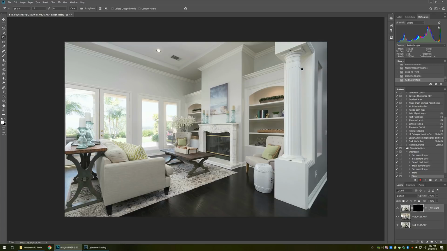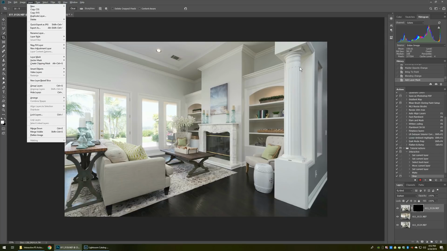Now, normally if I were really editing, not making the action, but if I were editing, I would define the area for the window pull. But I don't want to do that now because right now I'm just creating this action. So thinking that I already did that, made a stop, and I'm going to continue, what I want to do next is, of course, flatten this. So what I'd go is Layer and Flatten Image, just like we normally do.